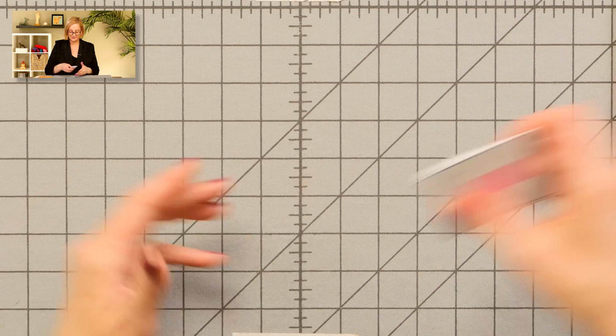Once you get all of your mitered squares finished, we need to seam things up and add the border. And if you were smart, you were weaving the ends as you go so that you don't have a million of them to weave in when you get to the end of the blanket like I did, but not a problem. I don't mind weaving in ends. So first I want to talk about how the seams all come together, and then we're actually going to go through seaming and adding the border. So let's go and take a look.